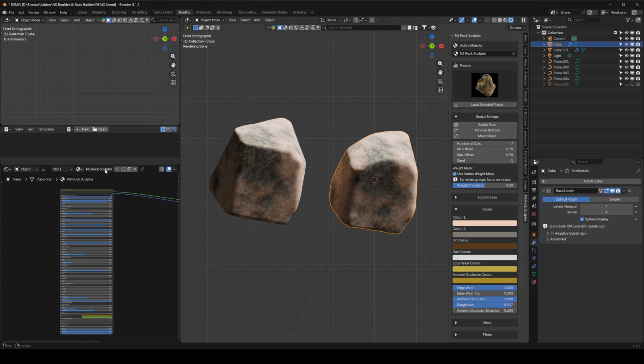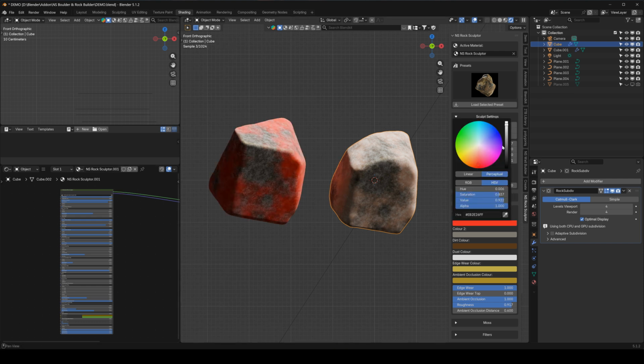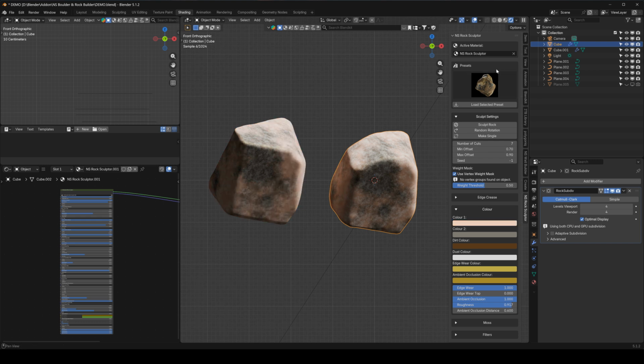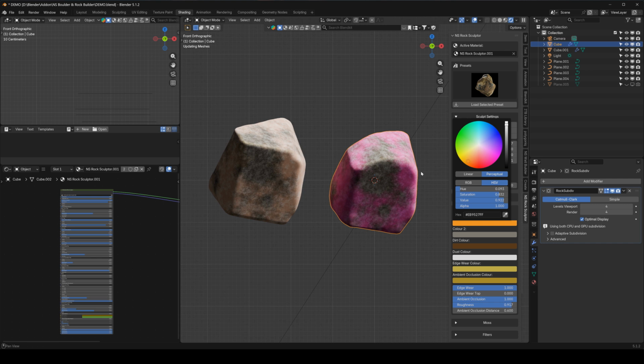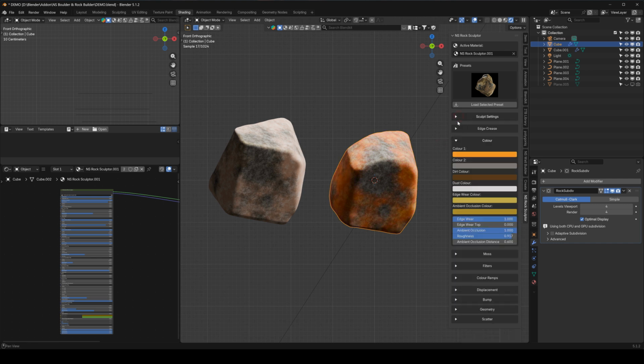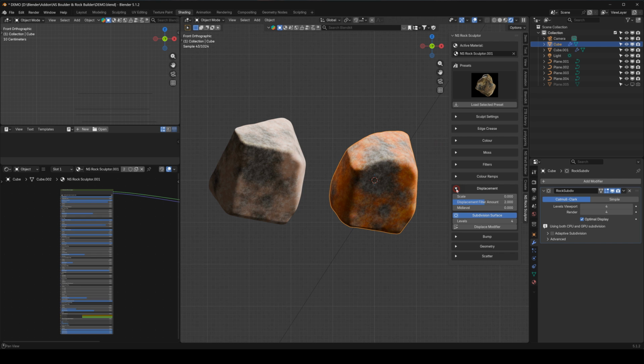And if you'll see here, NS Rock Sculptor, in the material properties, they're both using the same one. If I click make single on this, doink, that makes it its own material. So now I can edit this one. I'm doing the wrong one because this one, I see, I've confused myself. This one's still connected to the Rock Sculptor. So if I want to edit this one, which is now 0.01, I'm going to go there and do that. And now, if I change this material, it's only going to affect that one. You see?